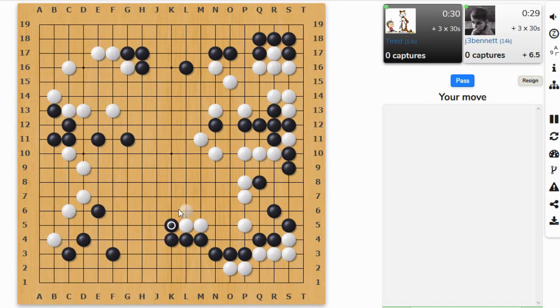I can't have all the territory on the board, much as I might want it. So let's jump out in this direction. And then I can also, let's see, I can peep over here, see if he wants to connect. This group is a little weak, yes, I think he needs to connect. And then I can come over here. If he cuts, block, maybe coming here so that that's not a cut.